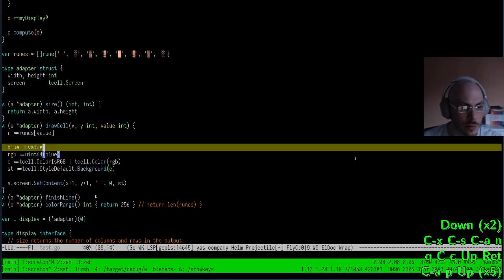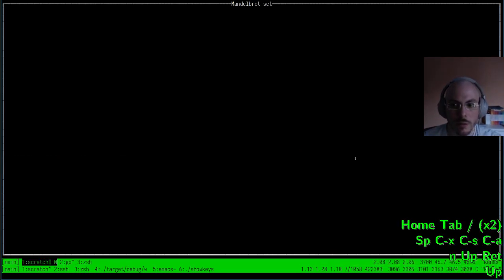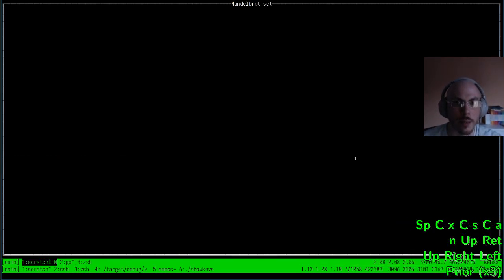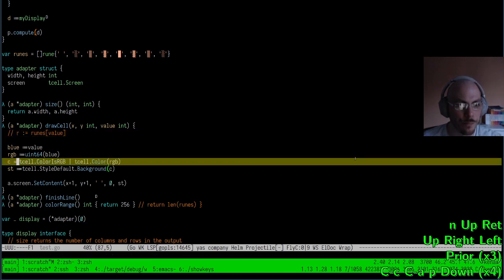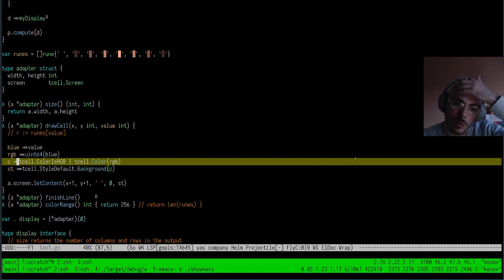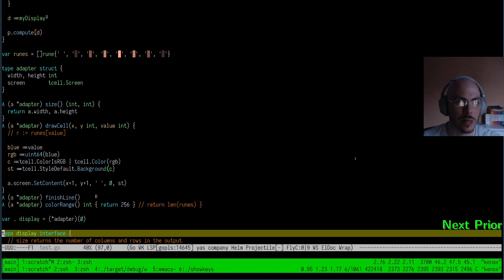Declared and not used, because I'm not using this rune thing anymore. Did not work super well. What went wrong? That is because I don't have enough iterations, I believe.